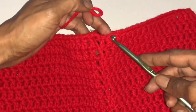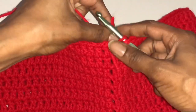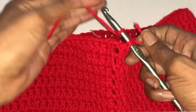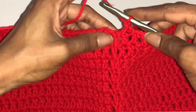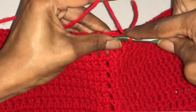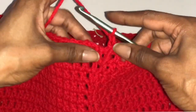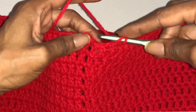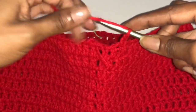So yeah, insert the hook and then add your yarn and do like a slip stitch through, and then you go into that middle chain, well, chain 1, so you have 2 chains on your hook, and then you go into that middle chain.